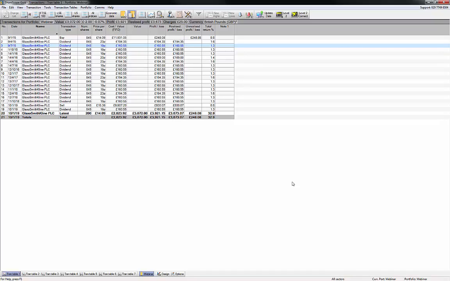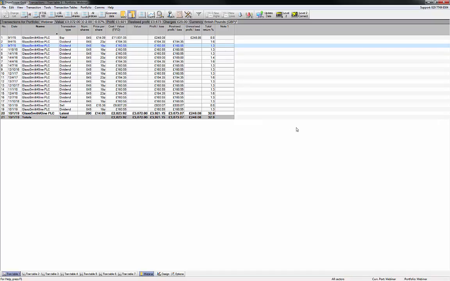If you've already recorded the dividends manually for whatever reason, so you've recorded the dividend transaction against a given share on a given date, as long as you've recorded against the correct date, the pay date of the dividend, then ShareScope will run through, see that there's already a dividend on the pay date, and so it won't double your dividends.